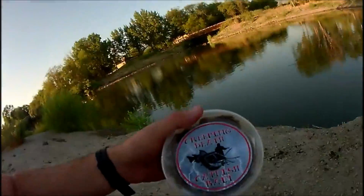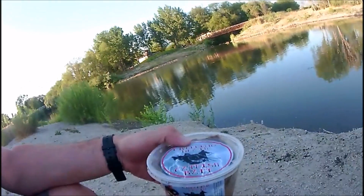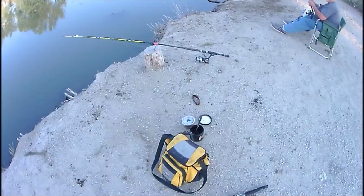I told you I would reveal a bait that I was going to use along with the team Catfish Sudden Impact. And Chris from Muddy River Catfish sent me some Creeping Death catfish bait, so I'm going to give that a try along with the Sudden Impact. It'll be our first time fishing the river since the algae thing, but they said it's good to fish if you like. We're going to be really cautious of not touching the water as much as possible. So alright, we're gonna get baited up and get out in the water.